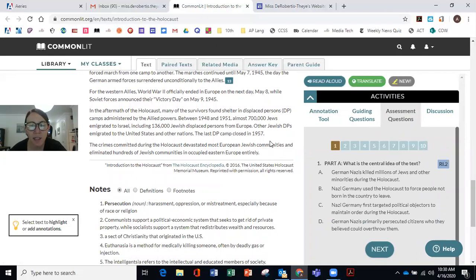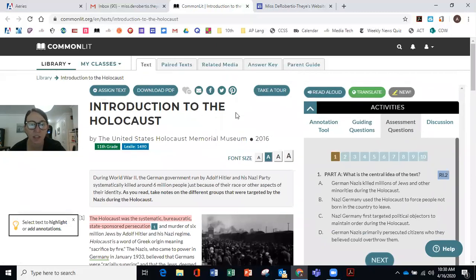Okay, so that's CommonLit. And again, today's assignment is to read this article, Introduction to the Holocaust. And we will keep reading articles on CommonLit throughout the time that we are reading Night. So again, just today, make sure that you know how to log in, read today's article, contact me if you are not able to log in. And then of course, this is going to be due tomorrow, but it will show in your grade as missing if you don't turn it in by tomorrow, but you will not be losing any points. So again, if you're not able to get it done, then just get it done whenever you are able to, and then I will update your grade.